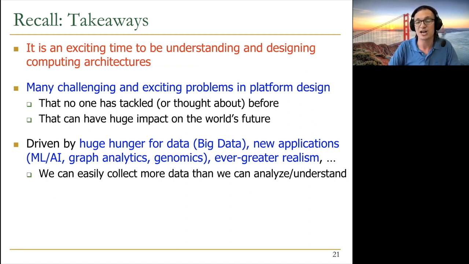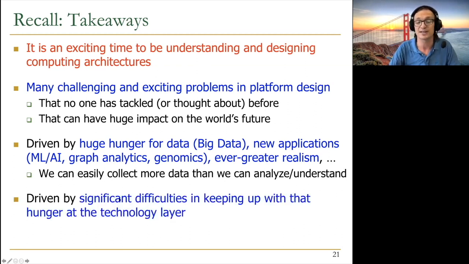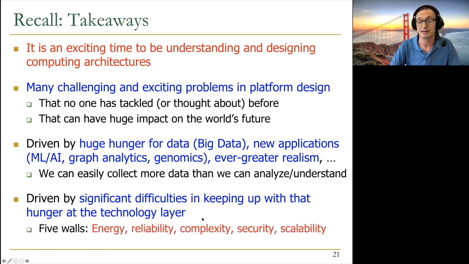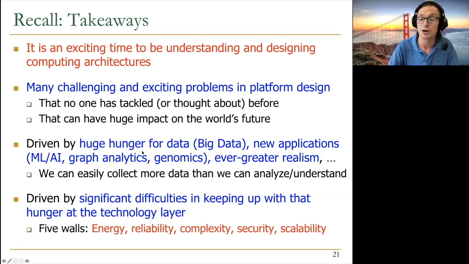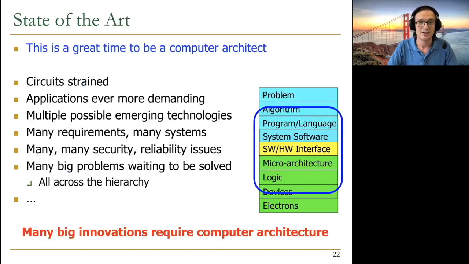Of course, we should really be cognizant about how sustainable and efficient we can make computing, right? And that also relates to the significant difficulties at the technology layers. There are energy problems that we're facing, reliability problems, complexity, security, scalability problems we're facing at the lower levels, as well as at the higher levels of applications, essentially huge problems that we want to solve. And all of them go through designing better architectures, better systems. And I think this course is very fundamental in introducing you to how to start solving some of those problems.